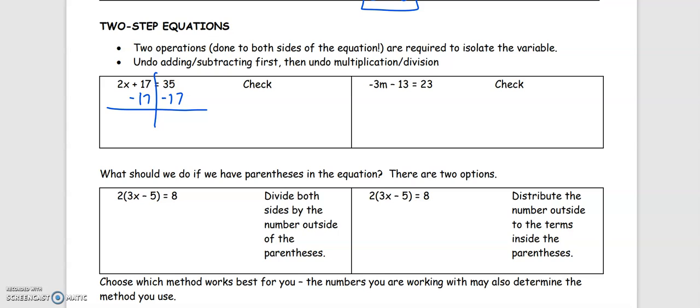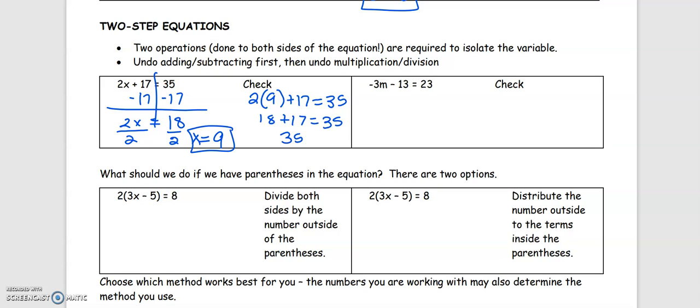So we have 35 minus 17, which is 18, equals 2x. Then we go ahead and divide by 2. And we'll get our x to equal 9. We definitely want to check our work here as we're getting into more steps. This is where we're going to see if we've made a mistake here. Order of operations, 2 times 9 is 18, added to 17 should equal 35. Double checking our math, it does. Excellent. Next one, go ahead and try that.